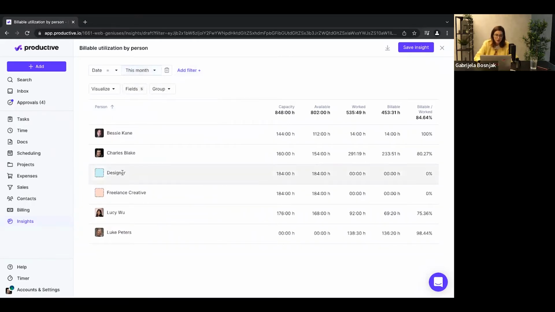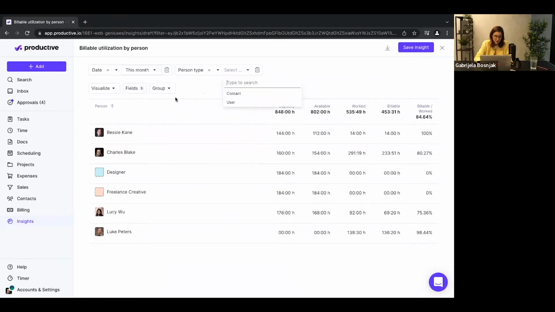And here we're also including some placeholders. So for those of you who do not use placeholders, which is, by the way, a premium feature, placeholders are something that we would use to schedule work on people who haven't joined our company yet. So if you're planning to hire a designer lead this month, but you don't know who it's going to be yet, you're already scheduling work on that person. So when they come and join you, the work is already planned for them. So I will just exclude placeholders by selecting the person type of a user.